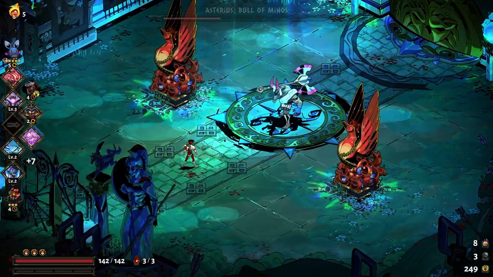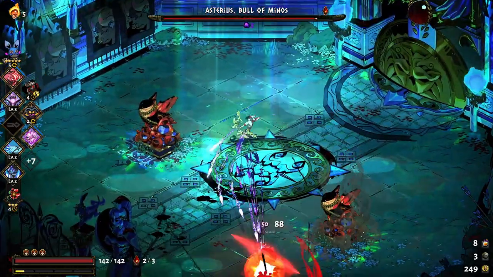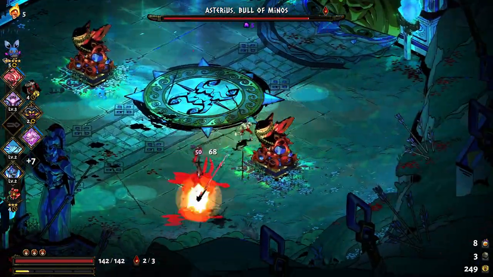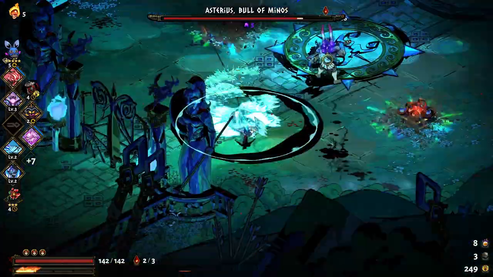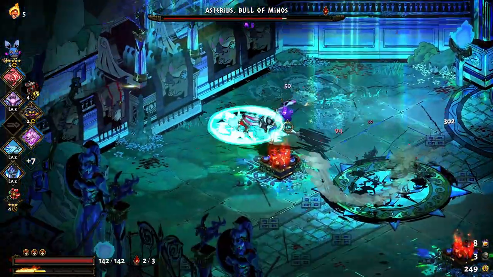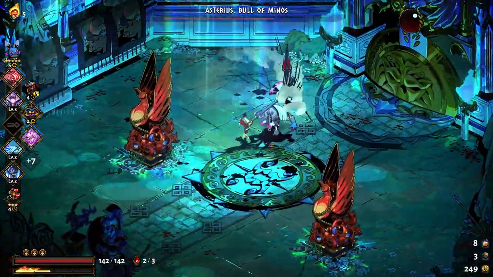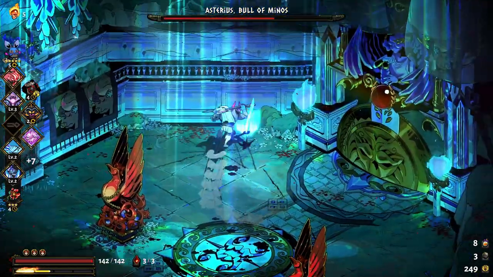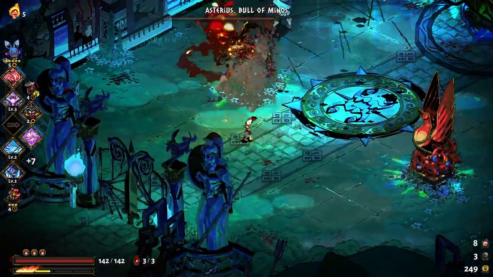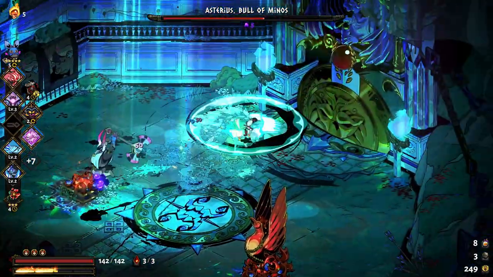Oh my god, you know what it is? You know what that is? That is the dialogue for having Extreme Measures 3 and then turning it off. Oh my god. Oh my god. Oh, what? Seriously, guy? Seriously. Asterius, more like S. Are you serious?